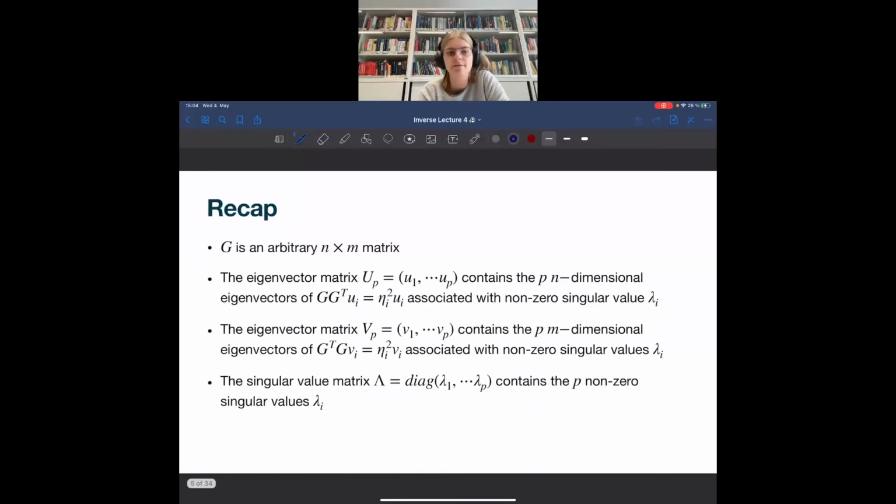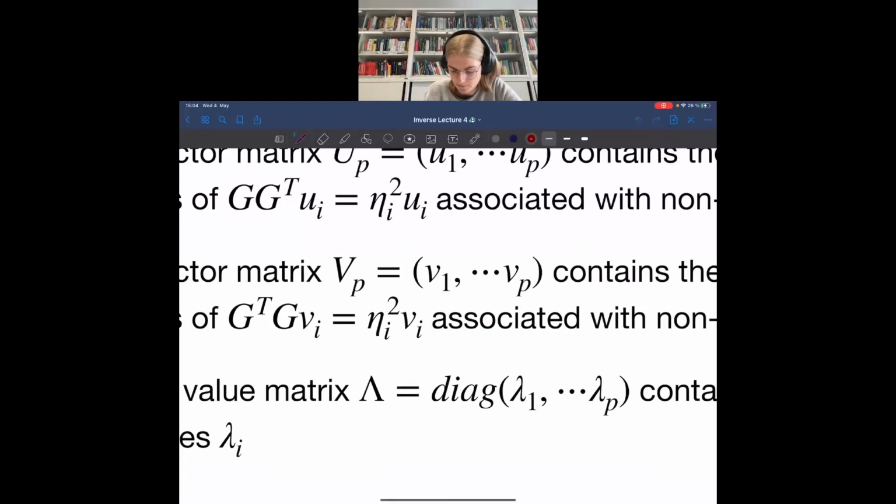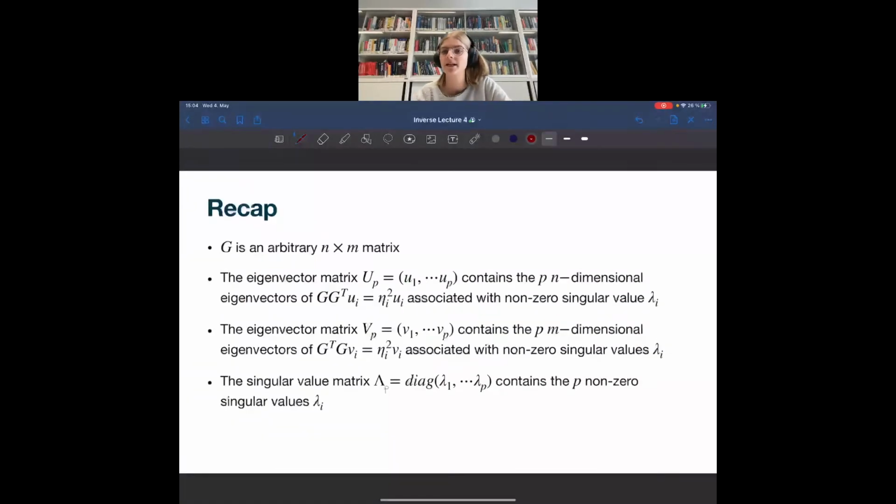And last, we defined a matrix, lambda. Sorry, there's a mistake. Let's look at it together. The matrix here should be lambda p, not lambda, because we fill the matrix lambda p again with all singular values that are non-zero. So please keep that in mind, lambda p. And if you remember, we said the full matrix lambda will look like lambda p, and then zero blocks everywhere else, where we have here size p, and here size n minus p, and n minus p, where n is the final dimension of the matrix.